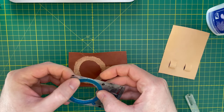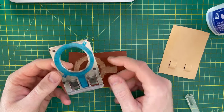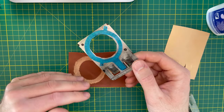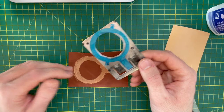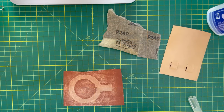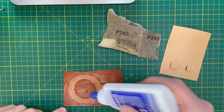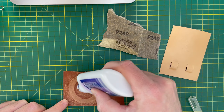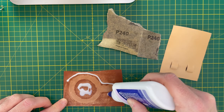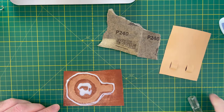Let's see here now. Next step will be actually to put some glue on so we can squeeze it all together with a little bit of glue. Let's prepare everything. Okay, I've roughed up the surface a bit. So now we just get the glue going. This is gonna look awful, I know, but it will turn out amazing, of course.